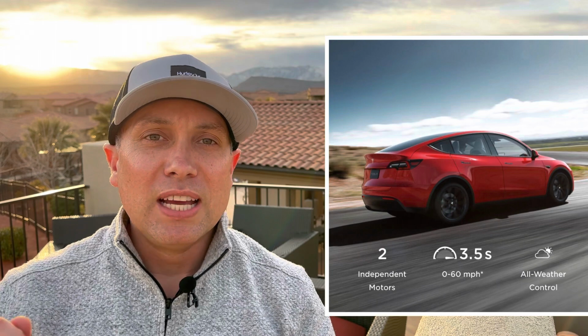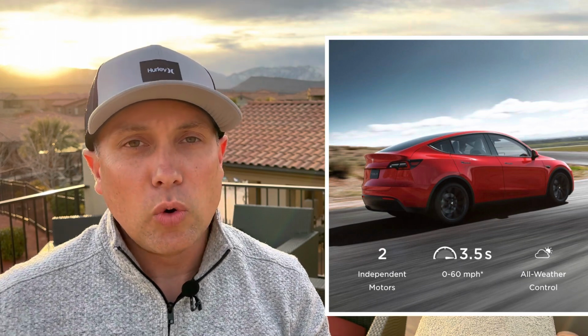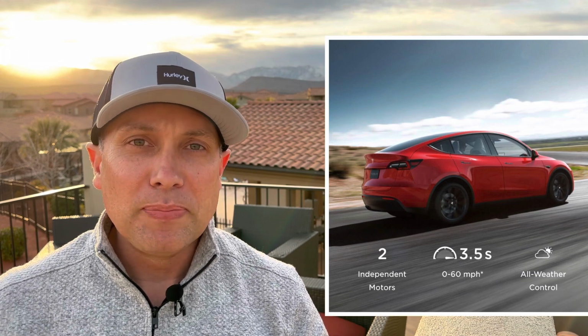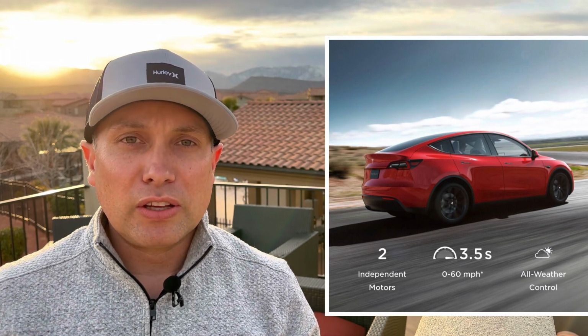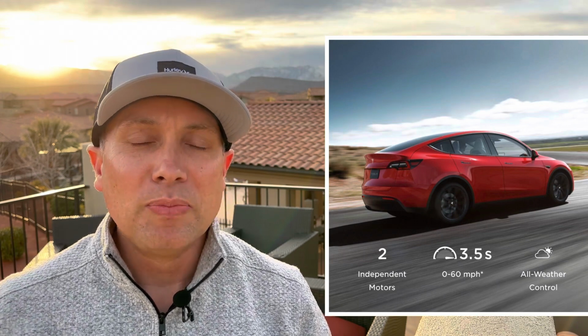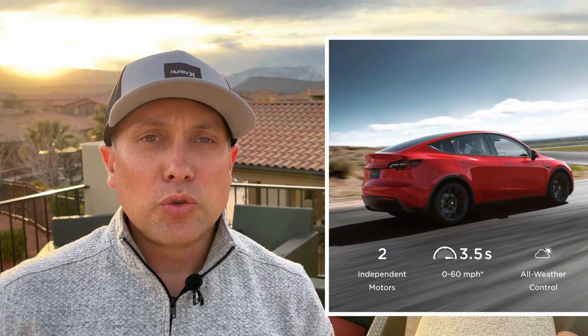So today I want to talk about the tax credit that's available for anyone buying an electric car in 2023. This is for U.S. customers that are filing a federal tax return, who get a tax credit of up to $7,500 off of an electric vehicle. Now, today's February 3rd, 2023.